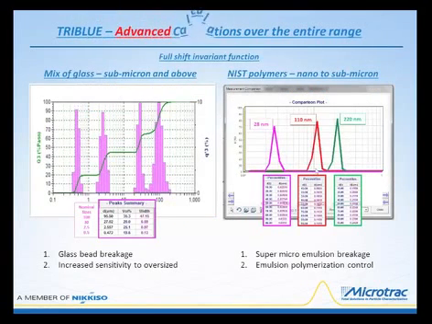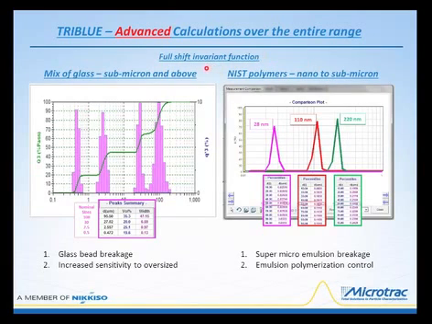Now we also have the third instrument, which is the tri-blue. The tri-blue uses 3 405 nanometer lasers, and these are very highly advanced calculations. Again, this allows us to take the blue lasers and use the calculations over the entire range of the instrument. This takes us back to what we call a full shift invariant function, and I really don't have the time to go through that right now, but I can send you an original publication on this whole concept. And if you visit one of our seminars that we do across the country, I can go into more detail about that at that time.